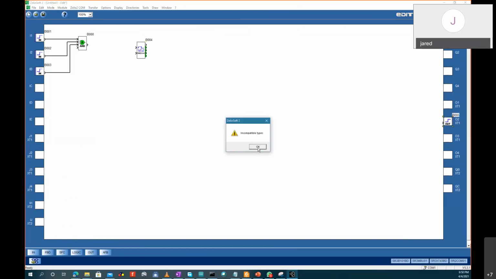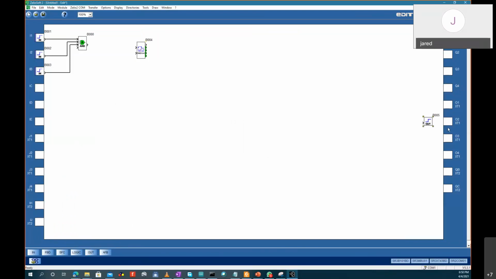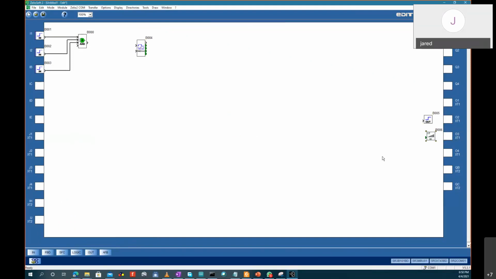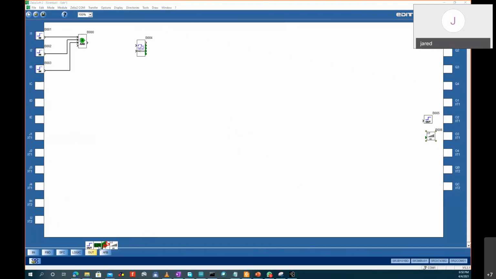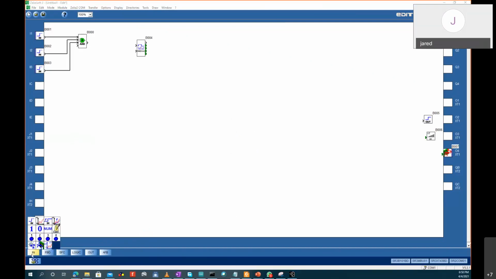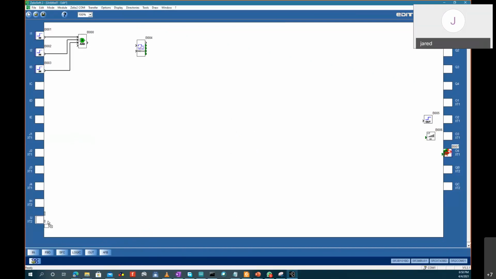See, this is an analog out. Yeah? This is an analog out output module. So we need to get something that's analog. You see this is still compatible. Let me check another one. Yeah, that's an analog out. So you pick an analog out, and then maybe you have an analog input, maybe from a sensor, and you connect it directly to the analog output.